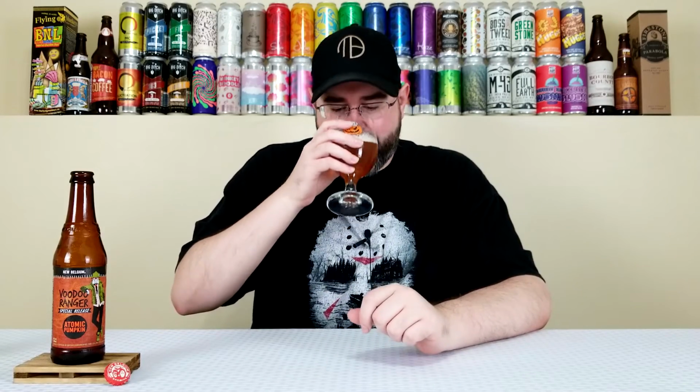That actually smells quite pleasant. Picking up the cinnamon for sure. I don't know if they're using any other spices here. It just says on it cinnamon, pumpkin juice, and the habanero peppers and the other 2 as well. But I'm getting cinnamon for sure. Big cinnamon, actually. And it's mixing with that pepper, so I don't know where the spice ends from the cinnamon and begins with the spice from the pepper. But man, this has really nice aromatics.